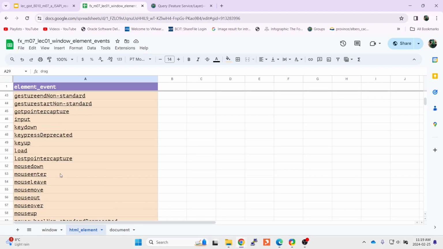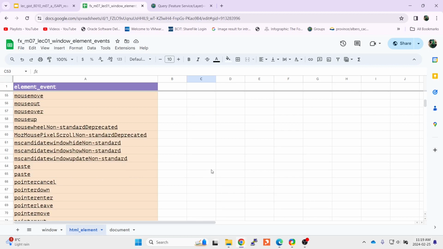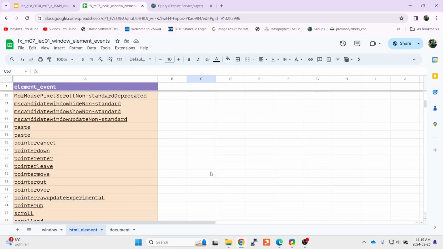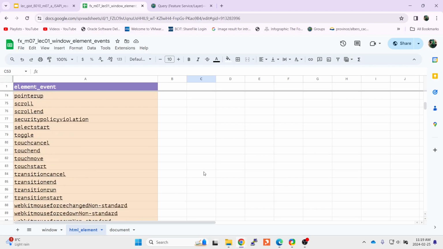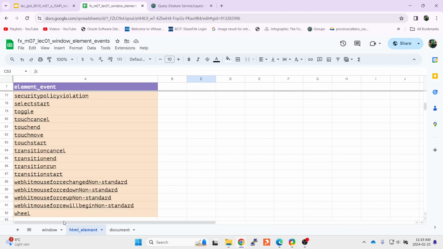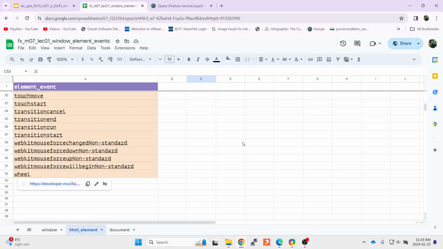Lots of stuff about mouse events: mouse down, mouse enter, mouse leave. That's how a lot of your hover works. Well, here, watch. Right, mouse enter: the tooltip pops up with the link. I'm inside an HTML document right now, so these are events that are in play. The pointer leaving and entering, like a button gets highlighted, so you know that it's active. If I click right now, this is the button that's going to fire off. Wheel, right? I'm using the scroll wheel right now to go through this list. It's something that you might want to look into.